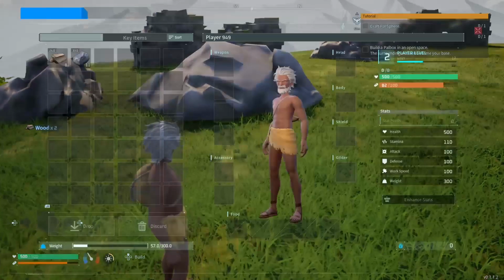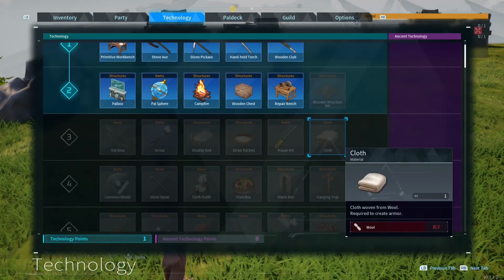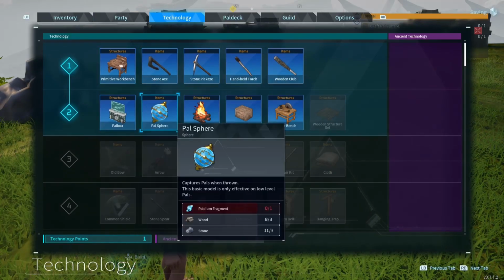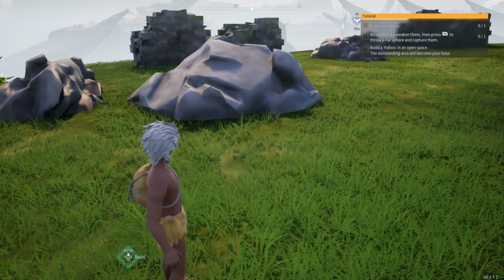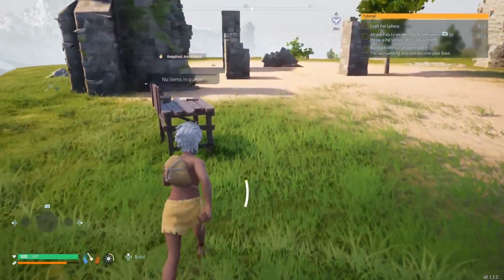Let's see, so I need, what did I need to do that? Let's see here. Oh, get back over here. Alright, it says that I need, now I need to find palladium fragment. Okay, so that's the next thing I need. I've already got my workbench made right here.